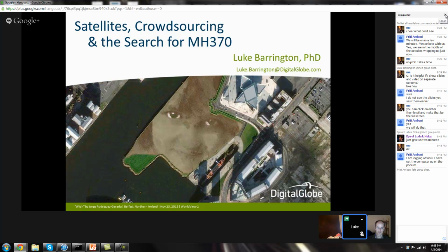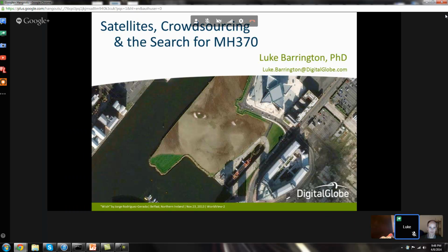Coming to the platform and identifying problems that they're trying to find. That's it. So in this case, they have DigitalGlobe coming with images. Now think about it. You have thousands and thousands of images coming from DigitalGlobe. What does it take for DigitalGlobe to put in one room, in one place, to find a clue? And this is what Luke's company Tomnod does.